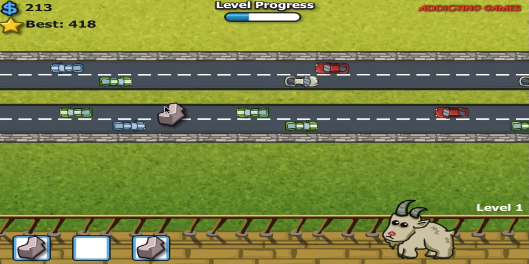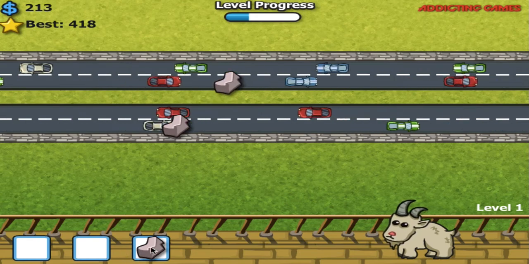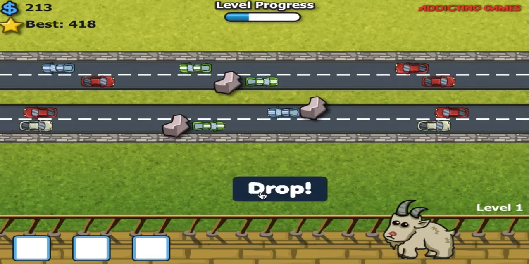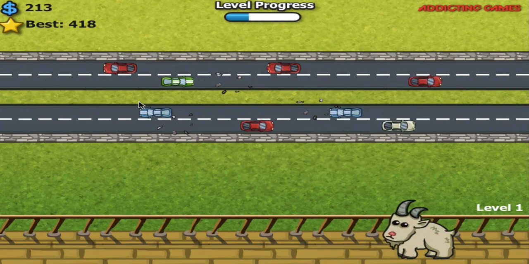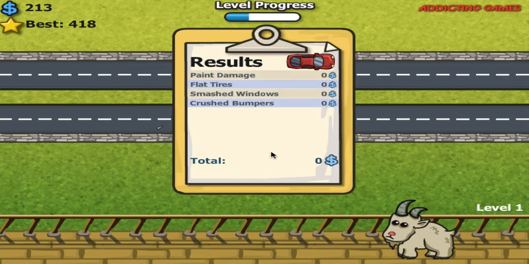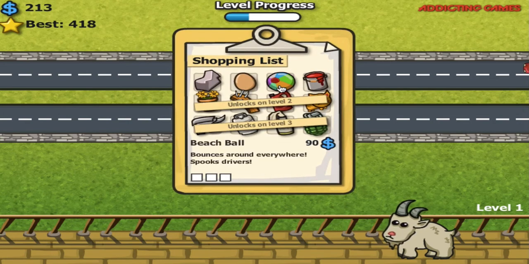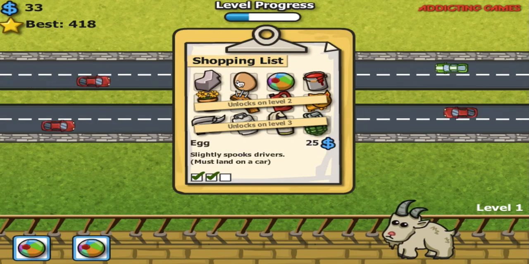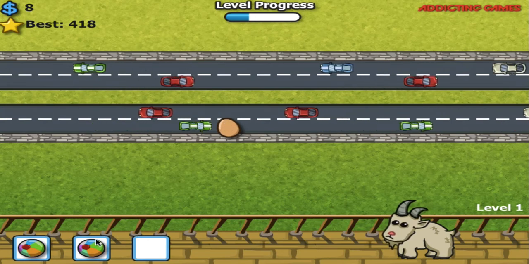Meaning that it looks like this is going to be quite difficult. Hopefully this works. I've got no idea. Still nothing. Still nothing. Okay. So that doesn't work either. This is actually very, very difficult. Put the egg there.